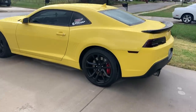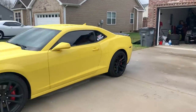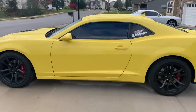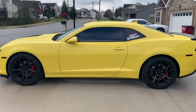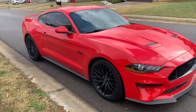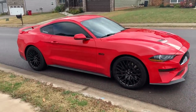So if you guys don't know, this is his main driver right here. Beautiful Camaro. We actually did a driving review. I'll link it above. It's a pretty sweet ride. He's got long tube headers and all that stuff that you would normally do to one of these. This is a Gen 5 1LE. And then you've got my car right over here, Carnage as we call it. And yes, we are going to track this thing very, very soon. I can't wait. It's going to be a lot of fun.